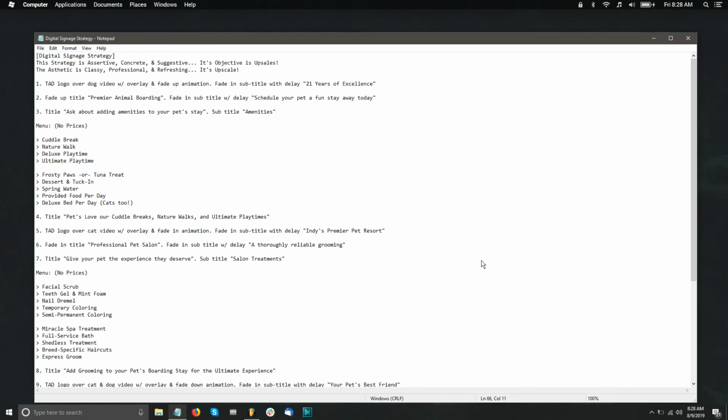And the aesthetic in mind is upscale, something you would see at a very nice hotel or a very nice resort. Think of what you would see on digital signage at a Sandals resort. Something refreshing, light, attractive, something you could say is neutral.